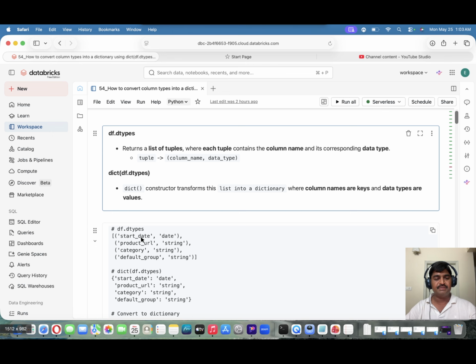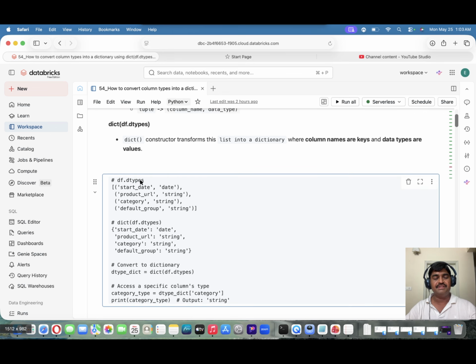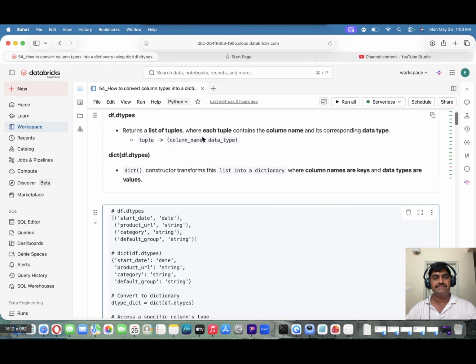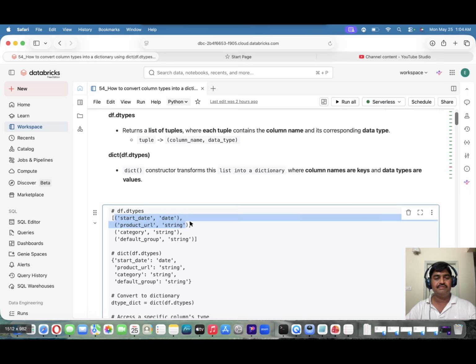If you pass df.dtypes on any particular data frame, you will get output like this. Starting and ending with square brackets, so that is a list. A list of tuples means inside the list you get multiple tuples.